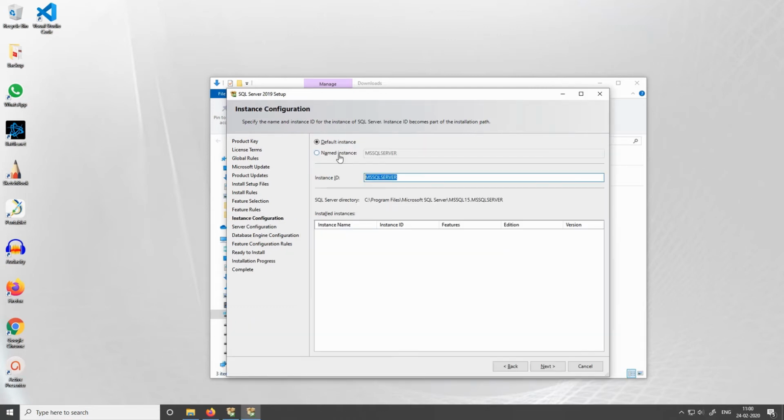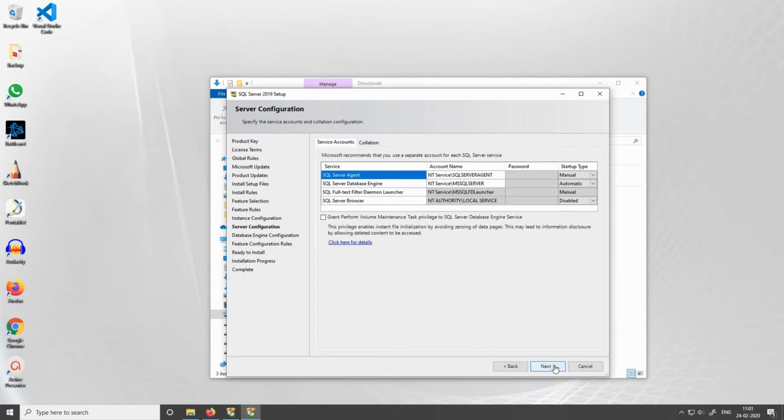In this screen, you can continue the installation with default instances. If you want to install SQL Server with a specific instance name, you need to select the Named Instance radio button and put the name of the instance you want to see in the installation. We will continue with the default instance. Click on Next.